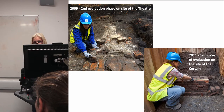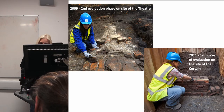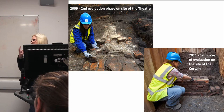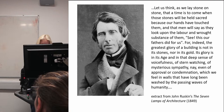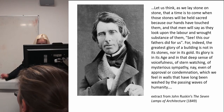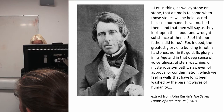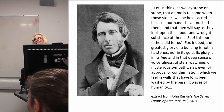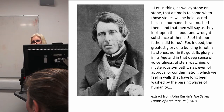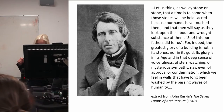We all know the power of archaeology in forming a physical connection to the past, but often people find it difficult to articulate why that physical connection is important — why being in that same space matters. John Ruskin wrote in 1849: 'The greatest glory of a building is not in its stone nor in its gold; its glory is in its age and in that deep sense of voicefulness, of stern watching, of mysterious sympathy — which we feel in the walls that have long been washed by the passing ways of humanity.' That phrase 'which we feel' is key — that emotional connection is a powerful tool; unique and authentic walls that speak to us.